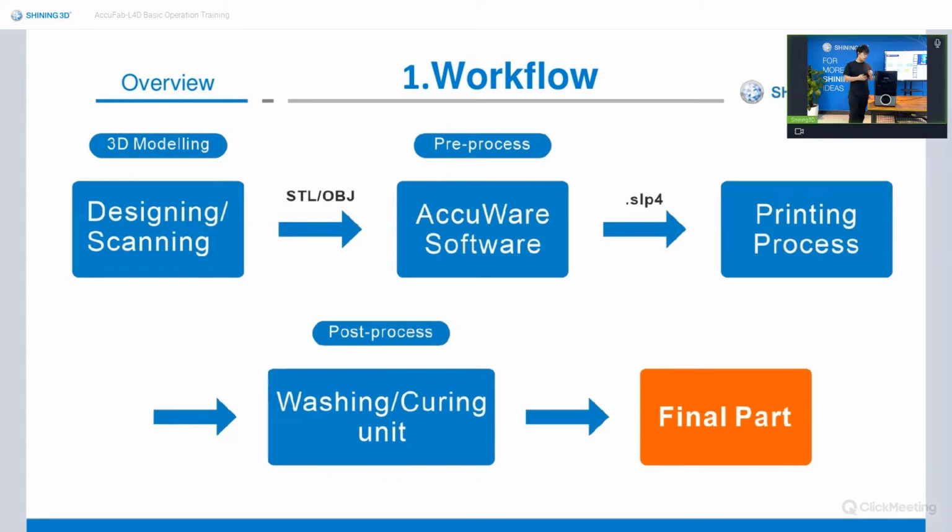In order to use the printer, first you will need the 3D modeling data. This 3D modeling data usually comes from designing software and the scanner. From those, we will get an STL file and/or OBJ file. Both formats can be read by the AccuWare, which is the data preparation software for our AccuFab L4.